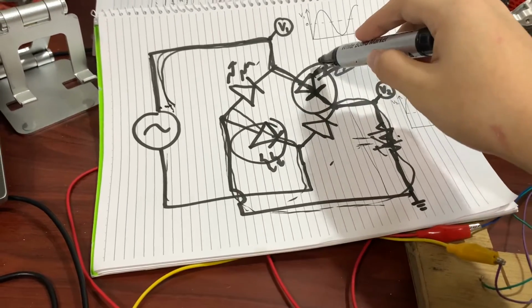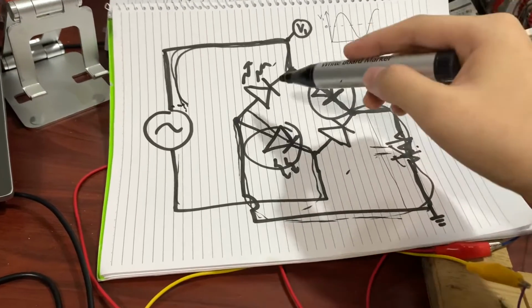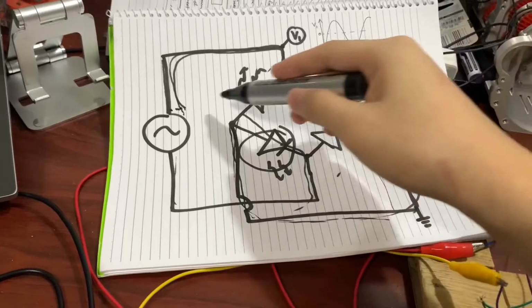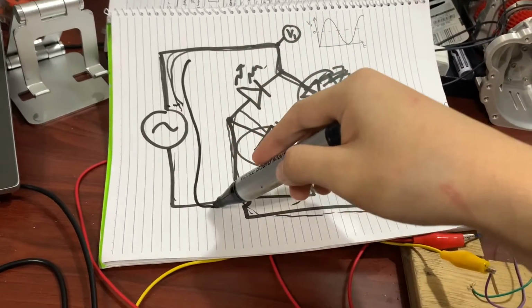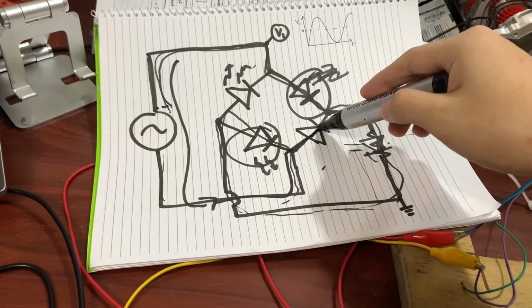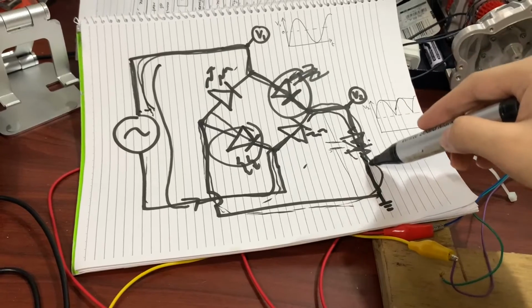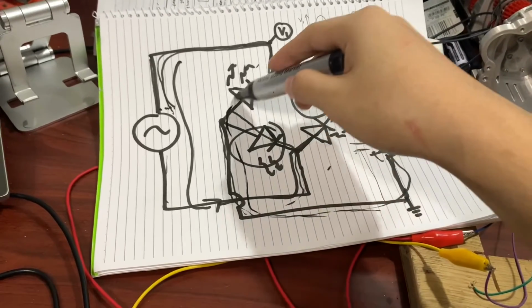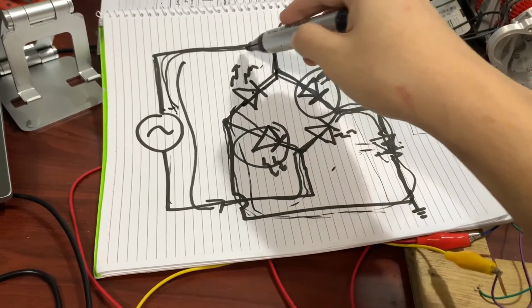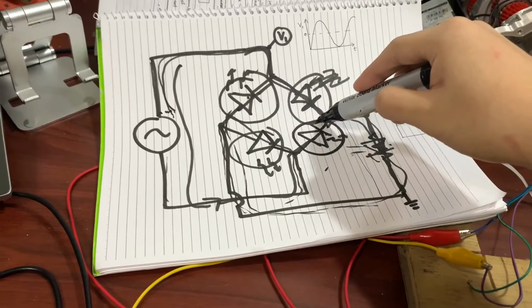Now, but during the negative half cycle, sorry, the one a while ago was the positive half. Now during the negative half cycle, the current's gonna flow the other way. So it's gonna go through this LED and emit light, go through this LED, and go here and to this LED, and then go back. So now these two should turn on during the negative half cycle.